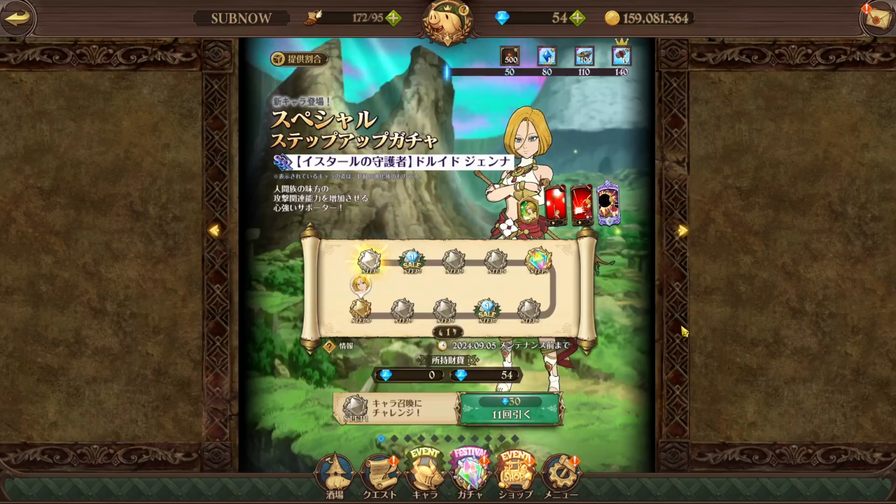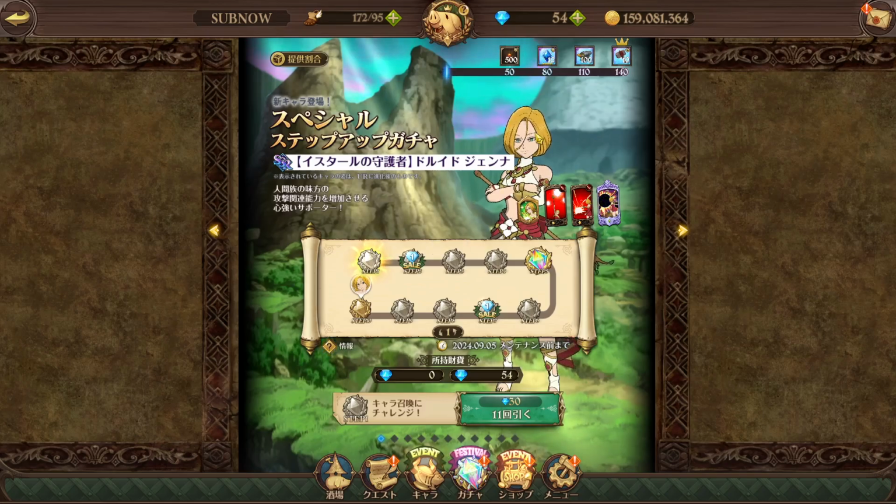In today's video we're doing a banner review of the brand new JENNA. So this is, I think, a summer variant of JENNA. I'm not too sure, but I think it is the summer variant of JENNA, which is kind of cool, because JENNA has not had a character since her initial release. Maybe Zennaria will also get one as well at some point, maybe a different variant, maybe Halloween or something.